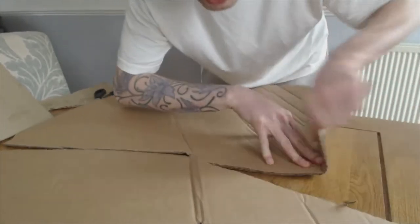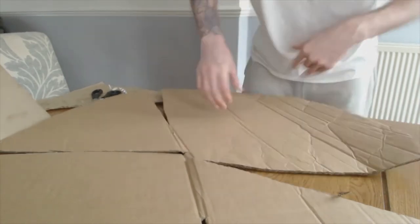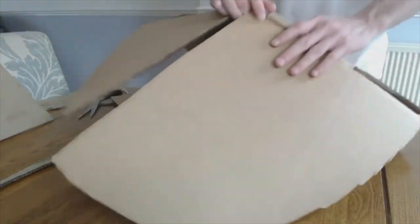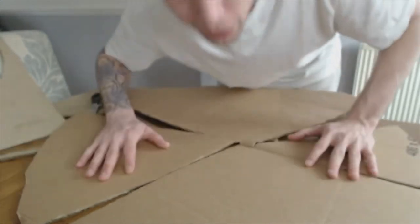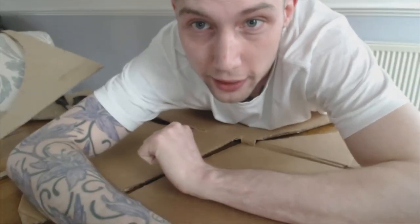You want to pull them together and sellotape them as you go and super glue them. But first of all, before you do that, you want to trample on the cardboard and press it down so it's more malleable to work with. Otherwise it's just going to be stiff. You need it very flexible so it doesn't snap too much before you start tying it up. But then you want to literally super glue it.